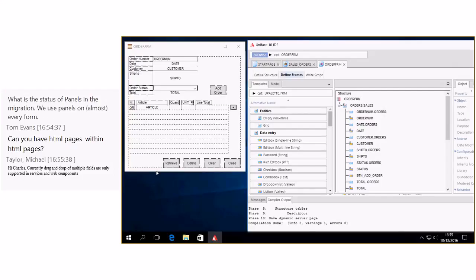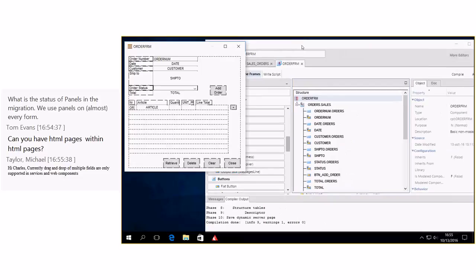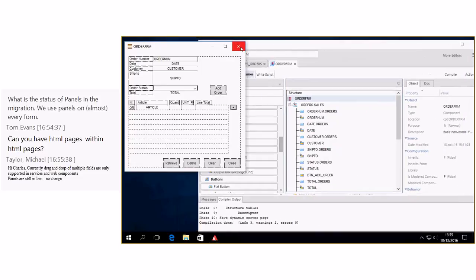So I'd say very, very familiar to all the existing Uniface 9 functionality. Still frames within frames. Buttons are derived from a palette. It's a choice for me at this moment to take these standard buttons from the standard palette. If we would now close this again, maximize this.